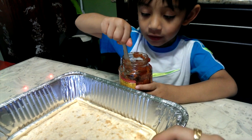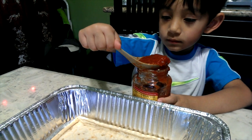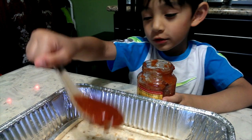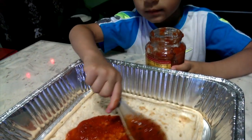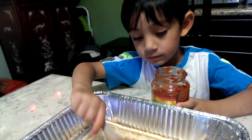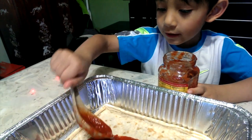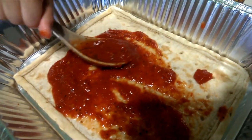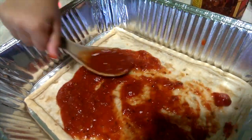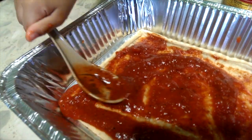And this is my pizza sauce. I'm gonna grab a full spoon of it, just like this. And I'm gonna pour it onto my pizza. And I'm gonna smooth it all around it. Grab another scoop. Pour it on there. Smooth it. Smooth. There. I have step 2 of my pizza.